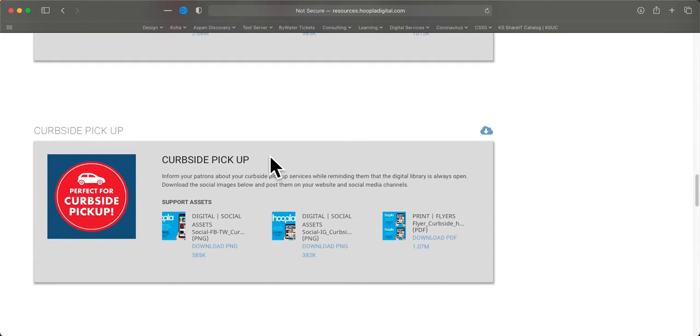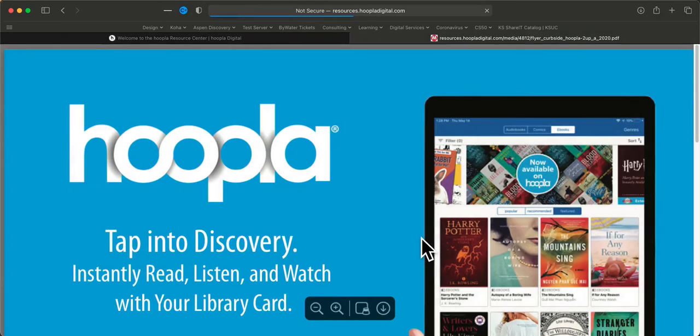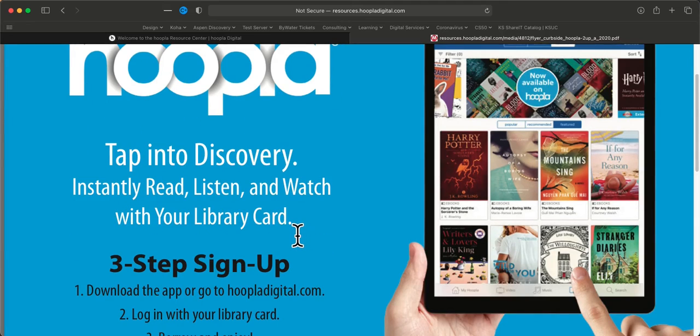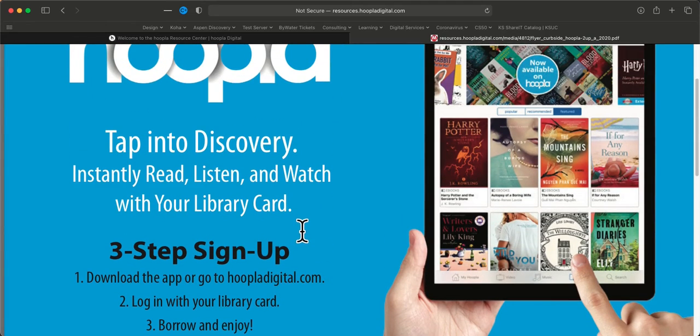They also have some things that are not necessarily seasonal. So down here we have some promotions that you can use if you're doing curbside pickup. Now these are not necessarily specifically meant for curbside pickup, but what they do is tell your patrons that even if your library is physically closed or they're unable to go into your library, there is digital content that they can access through Hoopla.